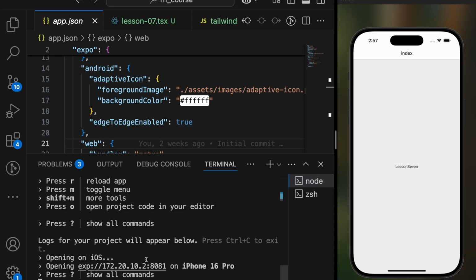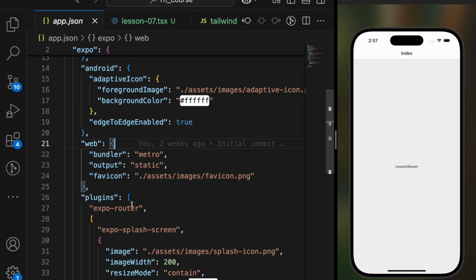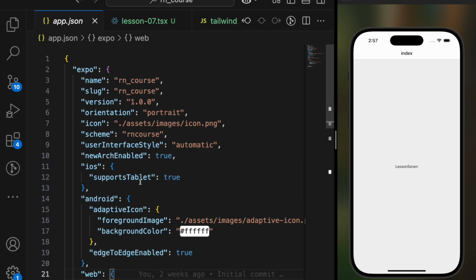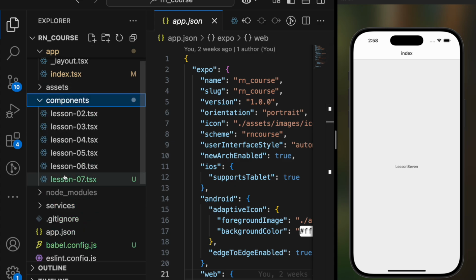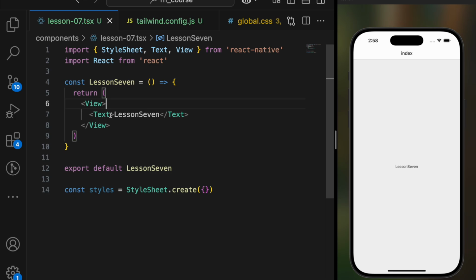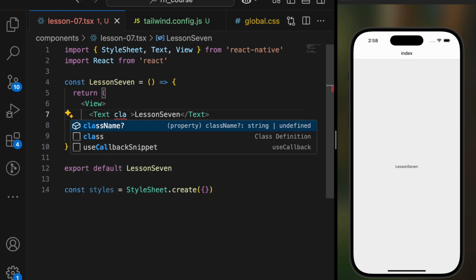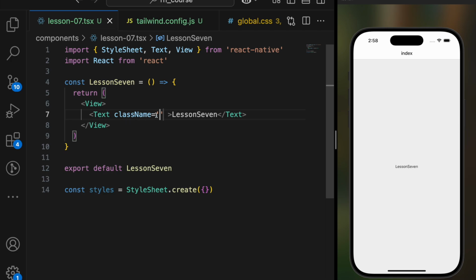All right, good. So now, as you can see here, we are basically done with setting up Nativewind inside our project. So let's go back to lesson 7 over here like this, and then let's test and see if indeed we can add some Tailwind utility classes. So I'm going to add Tailwind classes. I mean, you can just add the class name over here. If you are familiar with Tailwind CSS on the web, it's basically the same thing happening here. Basically add a class prop and then you pass in your utility styles.